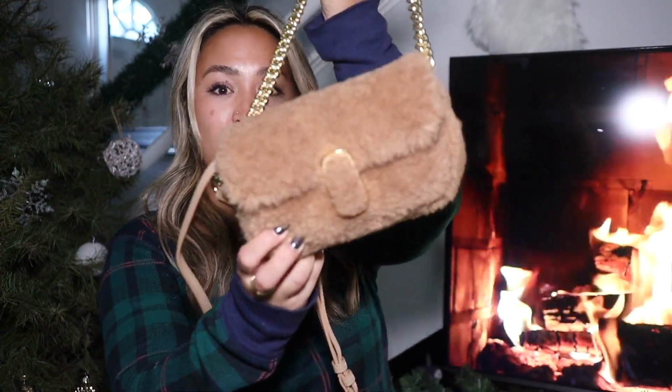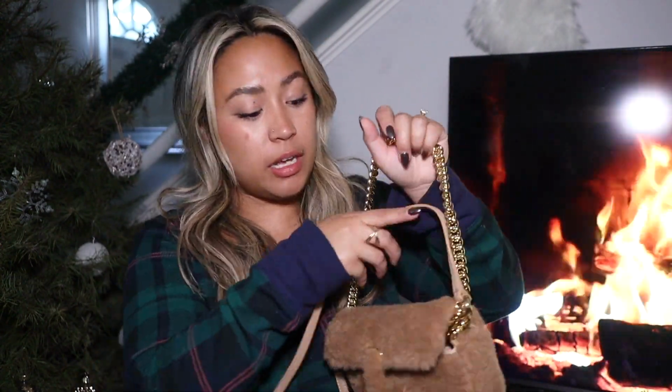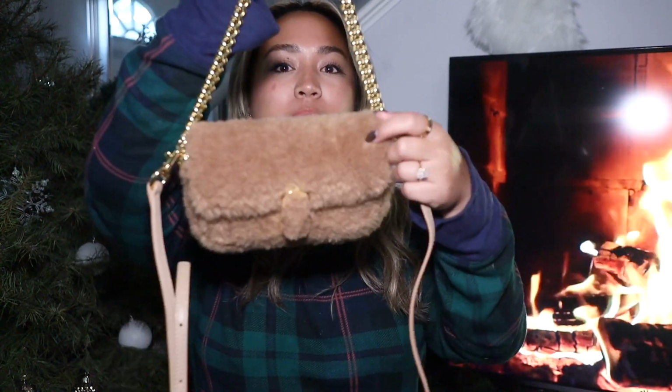And the first bag was my birthday gift to myself, and it is this Marc Jacobs mini Teddy J bag. Marc Jacobs actually doesn't sell this anymore. I got it on sale when I purchased it, but Revolve still has it, so I'll link it through Revolve down below. This one's just a little mini statement teddy bag, and that's exactly what I was looking for. I wanted some sort of fuzzy or teddy mini bag for all of the holiday celebrations going on right now, and then also just in general through the winter time as a little winter statement bag. And this one was absolutely perfect.